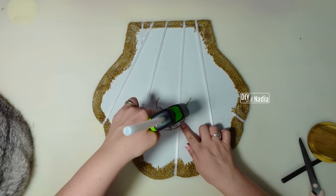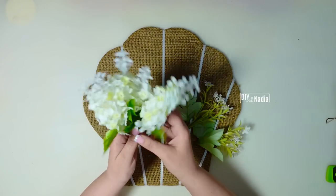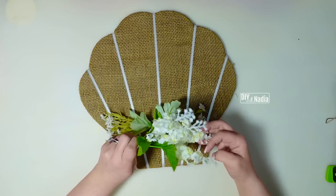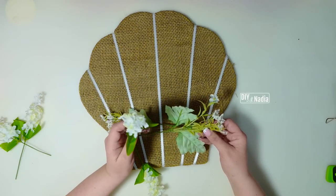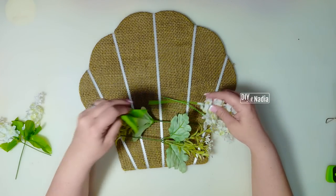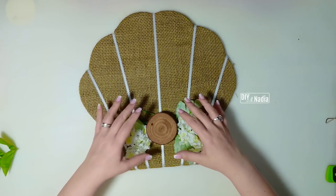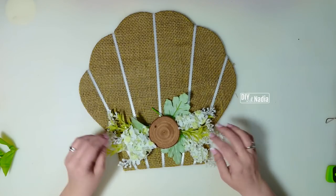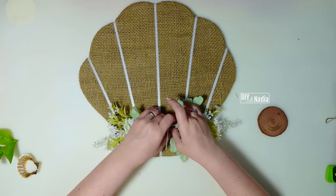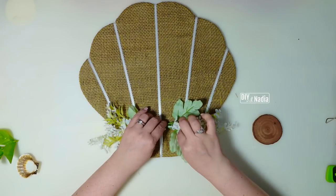Now we can bring in the florals — I have two picks with little flowers and some spring flowers. I'm going to make a little bouquet with these elegant flowers on top. I really like this greenery, but this greenery I do not like, so just remove it. Next I'm going to bring in our centerpiece to see how wide we need the flowers to be. That looks beautiful — going to grab a zip tie, and before I tighten it I'm going to make sure it's exactly where I want it. Cut that off.